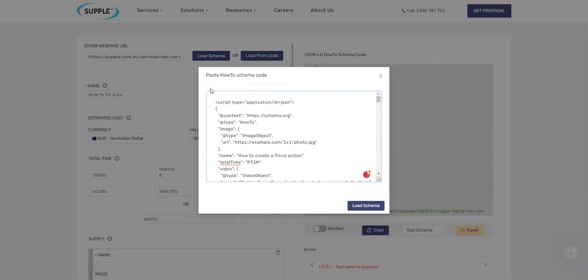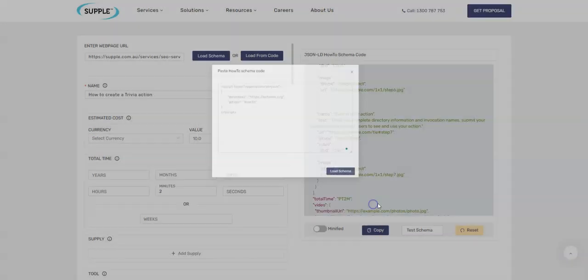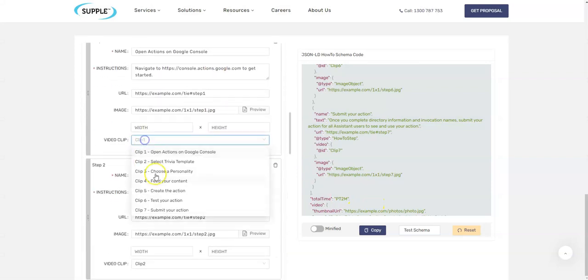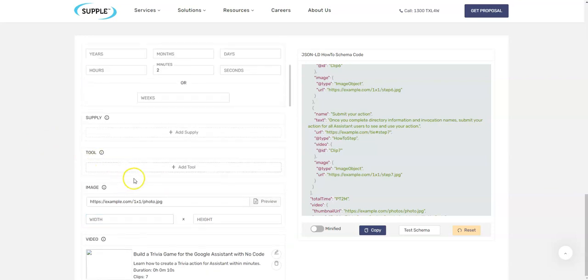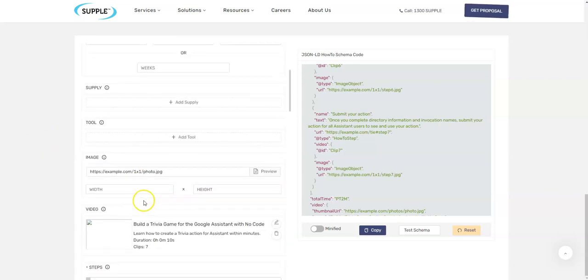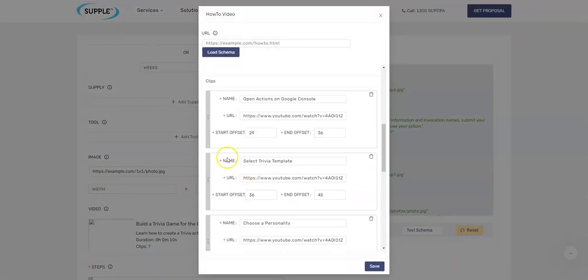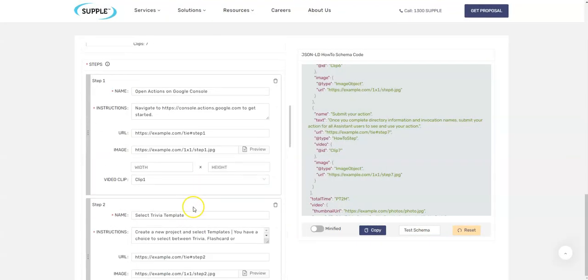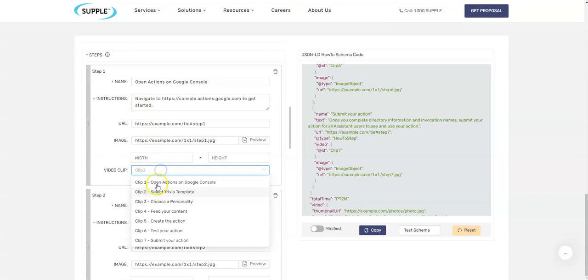In this particular schema, you can add a video and add clips to it. You see there are multiple clips that denote which section of the video that particular step is in. All you have to do is make sure you add the video in here. So you've got the video, and then you've got to define each of the steps. Once you define these steps, then when you go into your steps, you can actually pick that as a step from here.